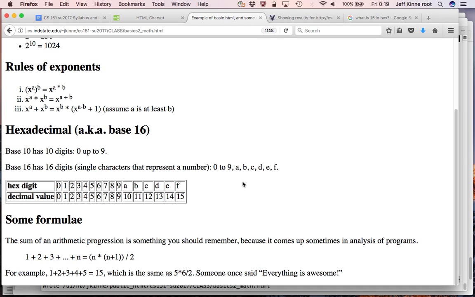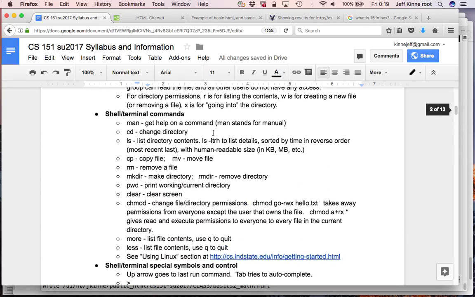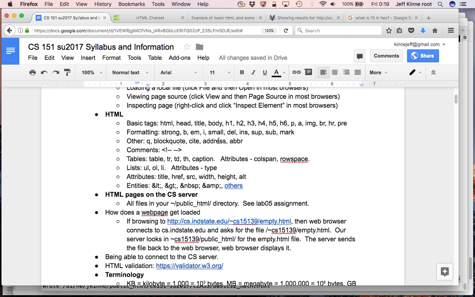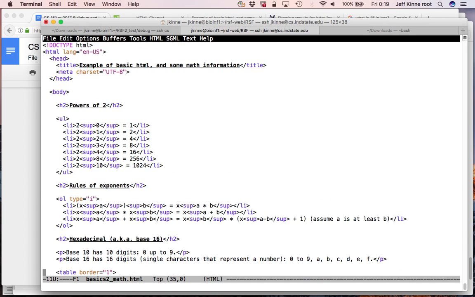Okay, let's take a look at our list here. So we have strong and B, EM, and I for formatting. You want to guess what I does? You would probably guess correctly. It does italics, and we typically would use that in HTML to give emphasis.